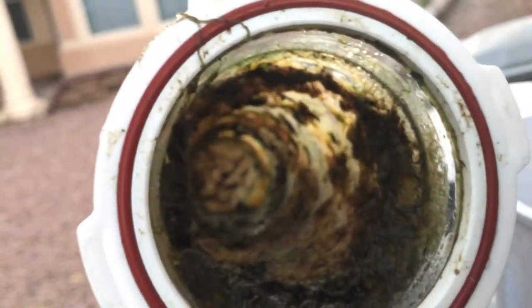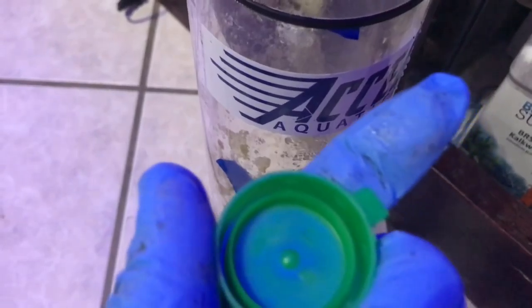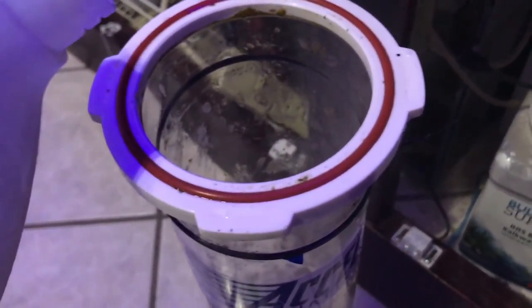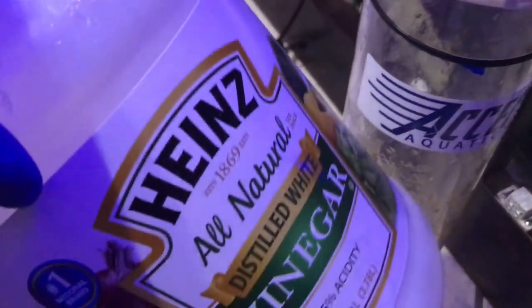I don't know what the heck to tell you guys, except I'm going to get this, clean it out, scrape out whatever I can, throw it in a little refugium with a regular daylight bulb, and clean out this reactor. I'm going to repurpose this reactor for something else that I have in mind. The way I'm going to do that is clean this stuff out with some vinegar. This is good old cheap stuff. I'll fill this up with water and let it sit in the garage for a couple of days.